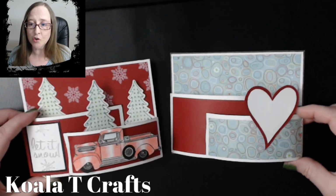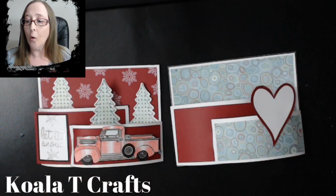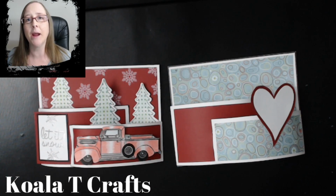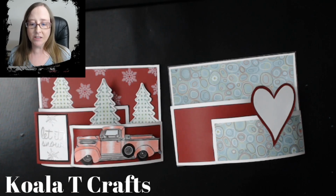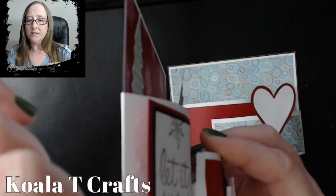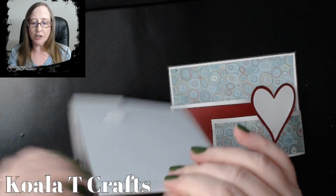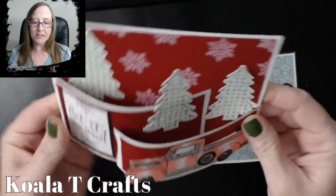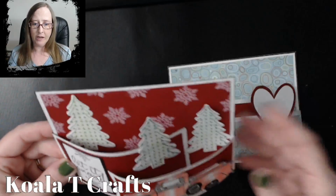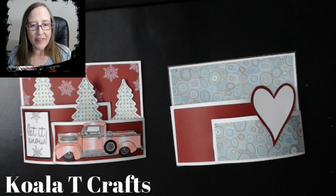Make sure that you have some strong adhesive today for this. I would recommend either a double-sided sticky or a wet glue that's going to really hold, especially if you decide to use paper that's thicker than pattern paper. Because of the bend, it tends to come up. And I'm going to show you on one of these. This end is coming up because it's bendy, and so the sticky isn't holding as well. And I just used ATG tape. So I would just suggest you use a wet glue and make sure that you glue your pieces down really, really well so that they don't come up later on after you've shipped it and given it to your friend or whatever.